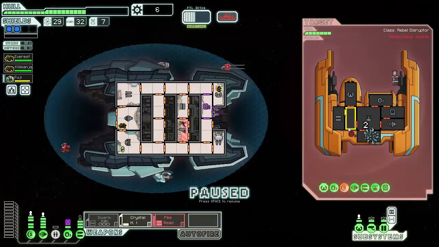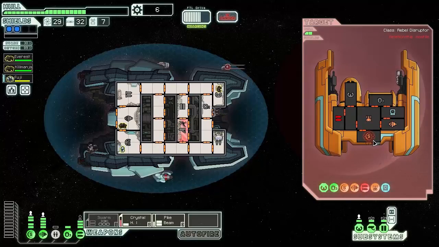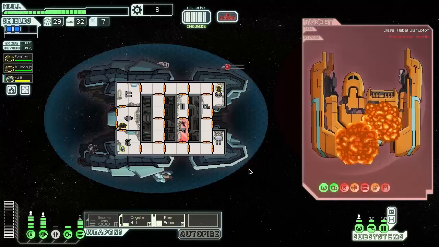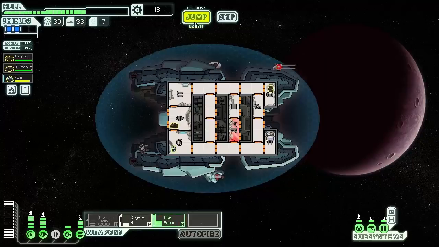Thank you. And we're going to fire the pike beam up through here. Turn off their weapons, their drone, their hacking, and their engines. That's what we like to see. And the crystal heavy should kill them unless their evasion turns out to be really good. Nope, they're dead. Goodbye, Rebel Disruptor. Nice try. Ship explodes behind a substantial collection of useful scrap, giving us 1 fuel, 1 missile, and 12 metal. That's not great. That's not great.